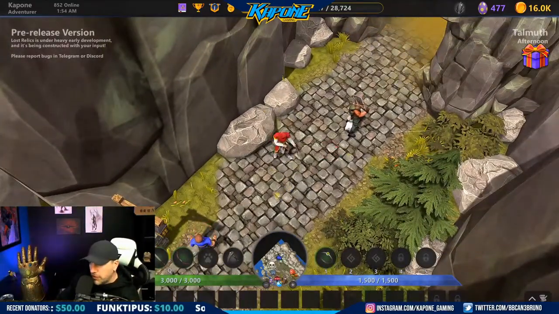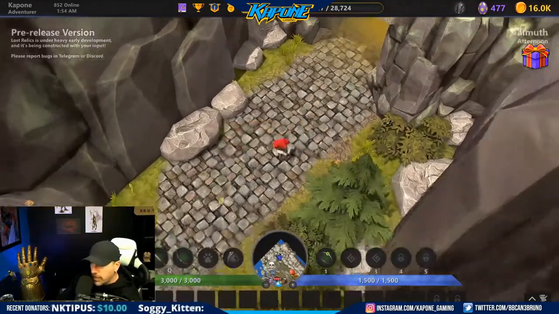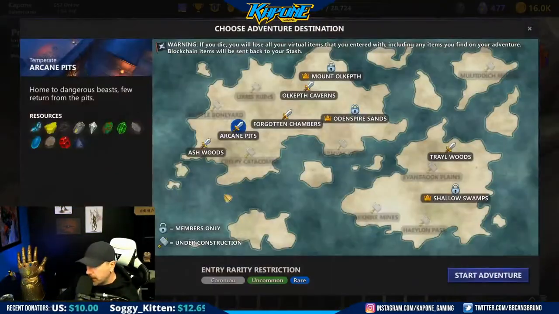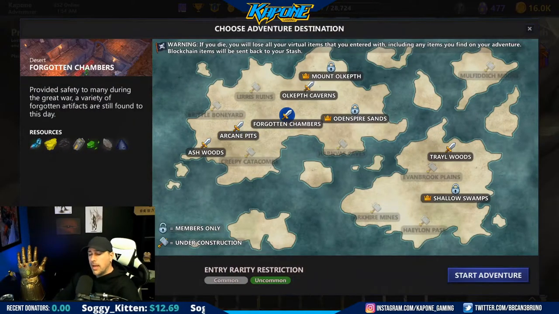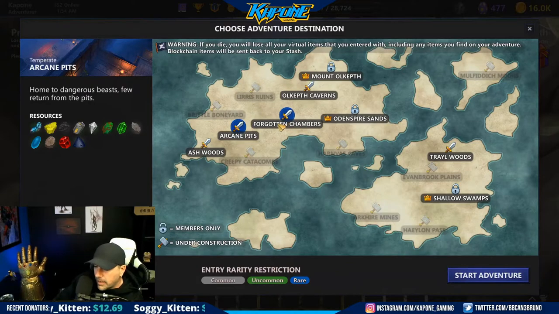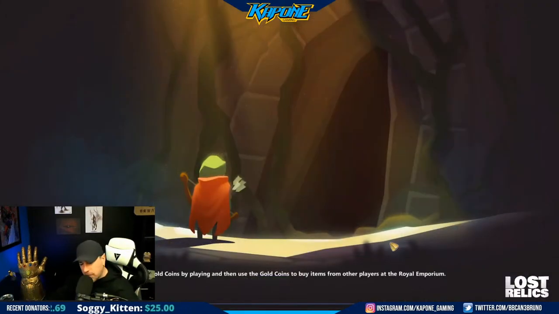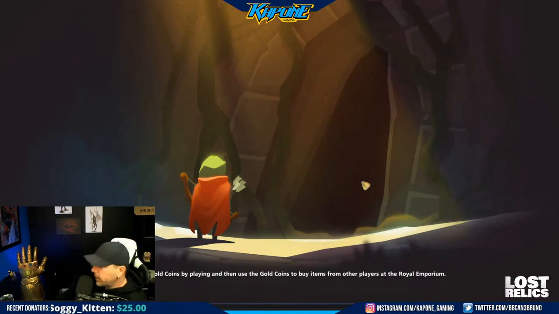If you hold shift, you stay on the spot and you attack, okay? So you kite the mobs. Here, let me show you real quick. I'm going to do the first one. Arcane Pits is usually the level that I farm, but since I'm doing a video and talking, I'm going to do this one just to be safe. I don't want to die. I don't want to lose my stuff, right? So let me show you something real quick.